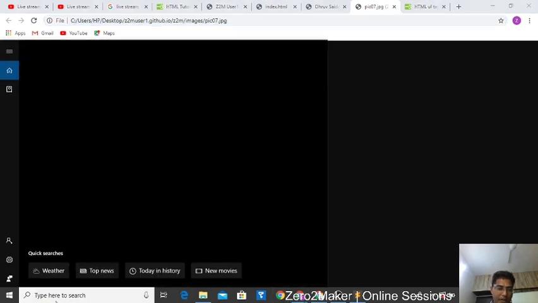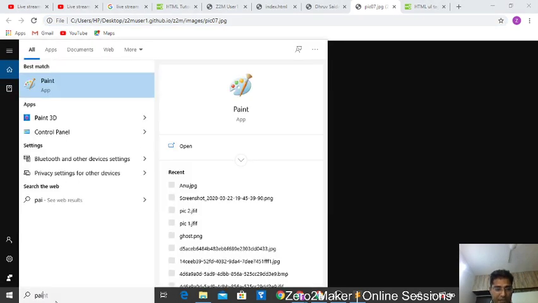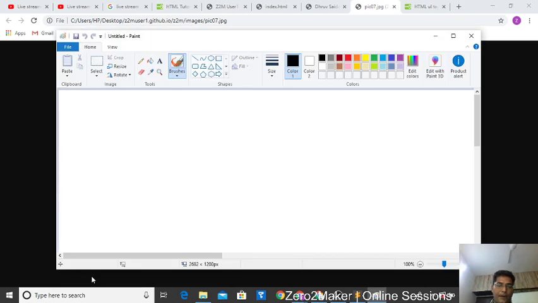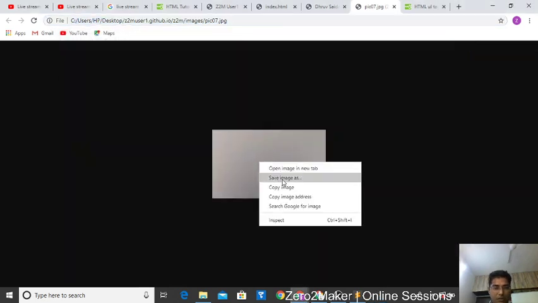So it gives you the entire location, plus it gives you the size. So here you have 288 cross 174. So the size of the image which you want to upload should be of this size. Okay, so there are 2 options. One is you open Paint, you adjust the size according to it and you edit, but this will take time. The other option is you copy the location.